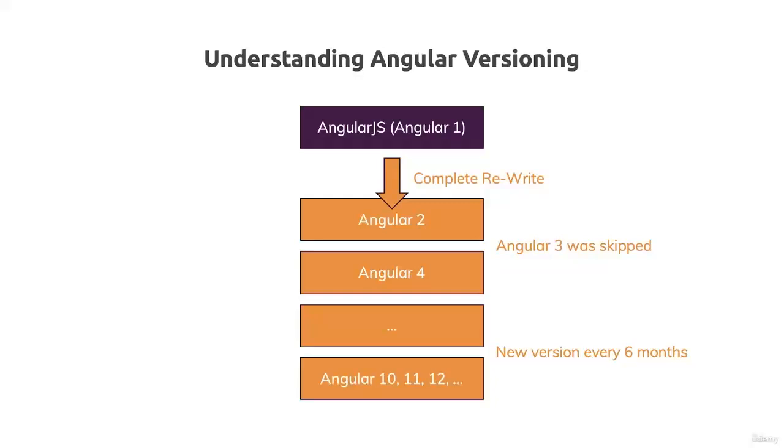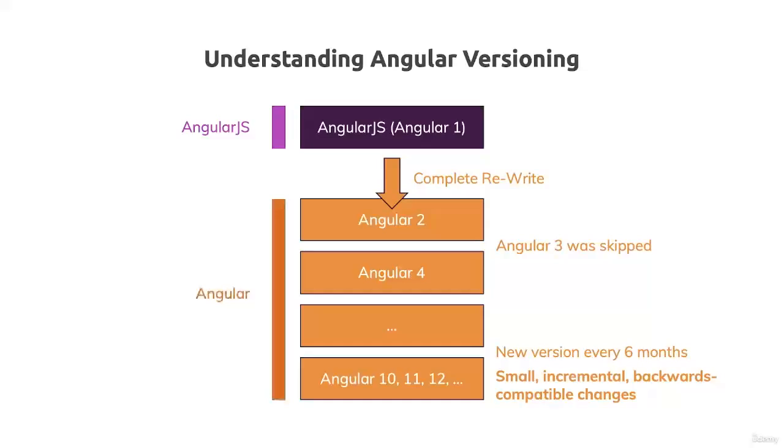It actually has internally, but not regarding the code you write. And therefore it's super stable, and we only have those small incremental backwards compatible changes. Therefore, for that reason, we typically don't refer to Angular by its version number, but instead we just differentiate it from Angular 1, which is just called AngularJS. And all the versions from Angular 2 on and higher are typically referred to as just Angular.